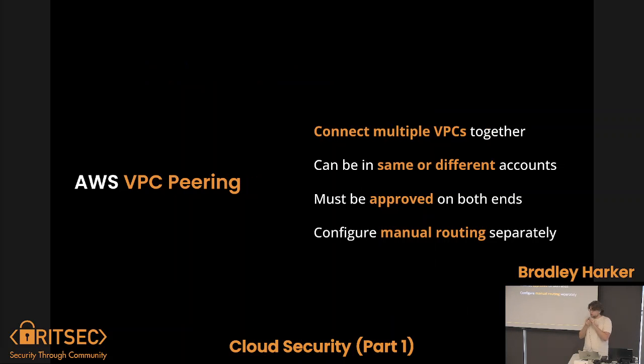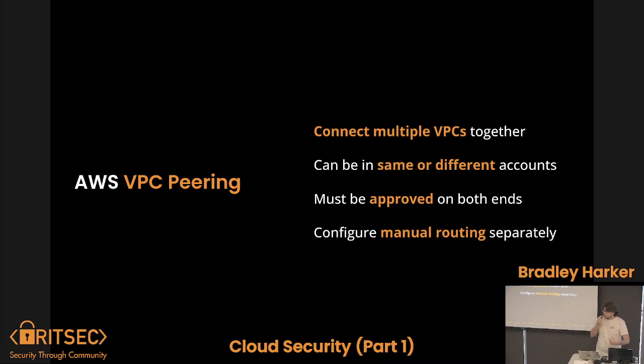You could do what's called VPC peering, and this is how we connect multiple VPCs together. So let's say I have two LANs that I want to talk to each other. I would do VPC peering. They can be in the same or different accounts. This is kind of complicated, right? Like, let's say ITS would probably need to be able to talk to the CSEC department's accounts, probably. So they can be in same or different accounts. We would do peering between those two.